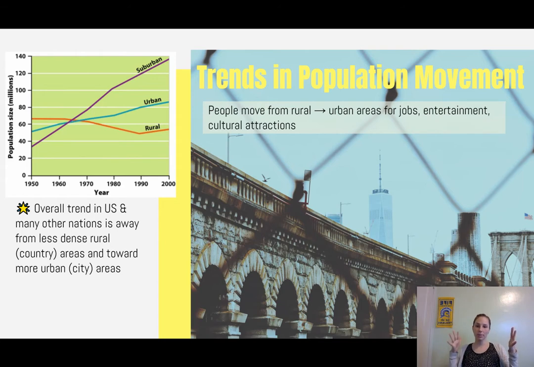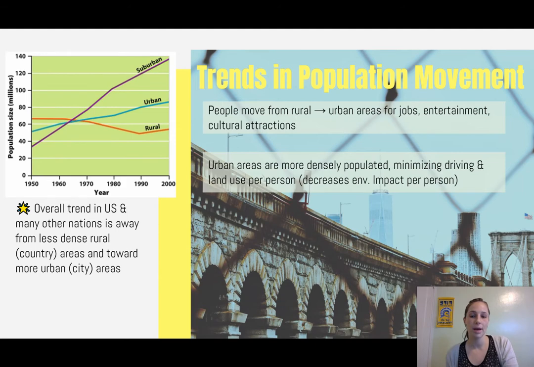So in general, people are going to be moving away from rural areas to more urban areas because there's going to be more jobs. They might be attracted by entertainment. I mean, think of the fact of in Seattle, you're going to have more concerts. You're going to have our sports teams. You're going to have just more events happening in these areas. You're going to have more cultural attractions, and all this is going to attract people because people are going to enjoy partaking in those things, but especially they're also going to enjoy having jobs, which tend to congregate more in urban areas.